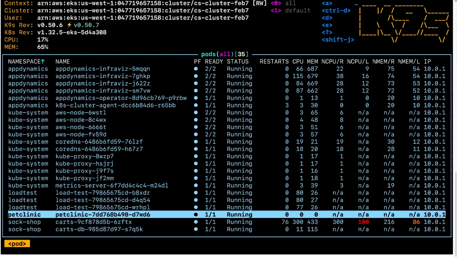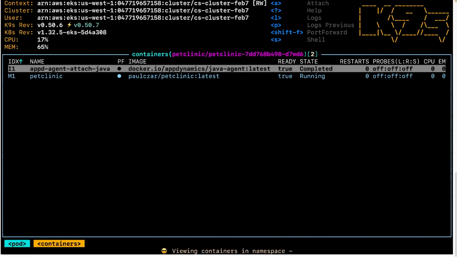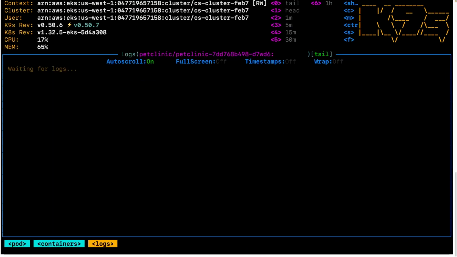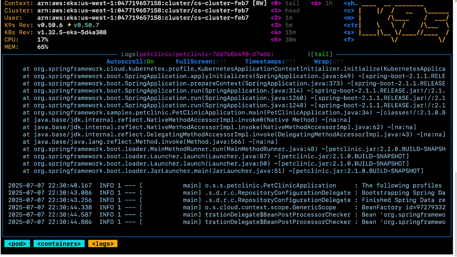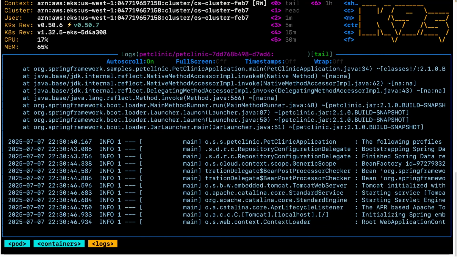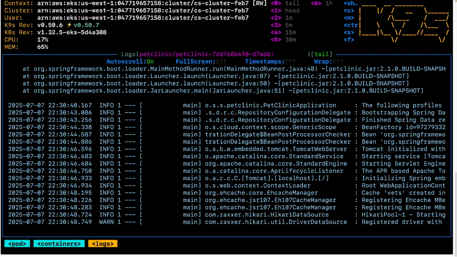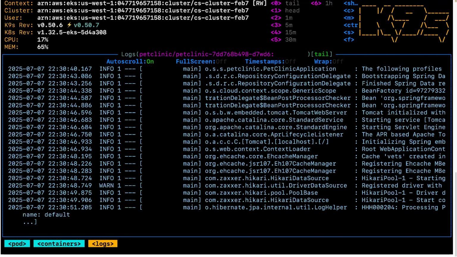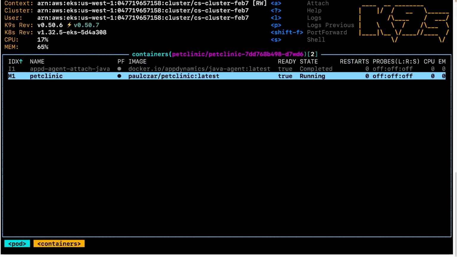So this is a cool little utility. I got this from one of my customers that was an SRE, and I use it all the time because it's sort of like a cheat sheet for kubectl or a fast way to get into kubectl. Some of the other things this can do is if you wanted to just quickly look at the logs, we can see the application still starting, so it's going to take a while to start. At some point, it's going to load the Java agent, but it's quite a cool little utility that can help you out on Kubernetes.